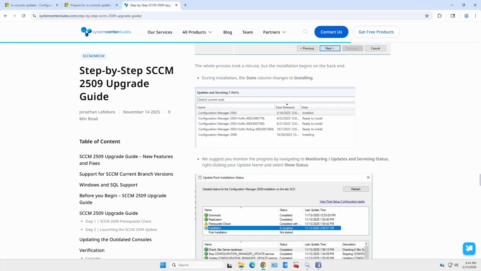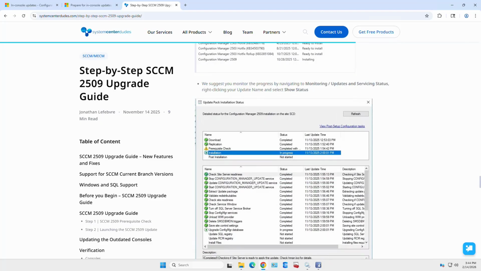And then what's going to happen is in the updates and servicing part of the console, it will say installing now. And if you double click on that, it's going to take you to the same screen that looked very much like the prerequisite checker.